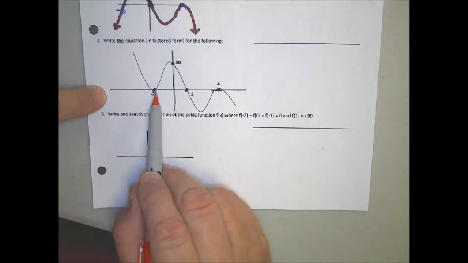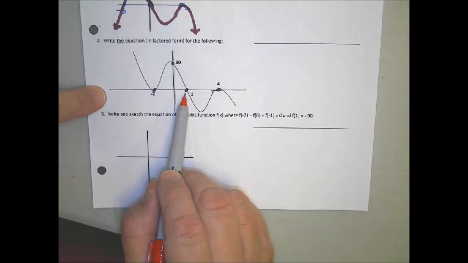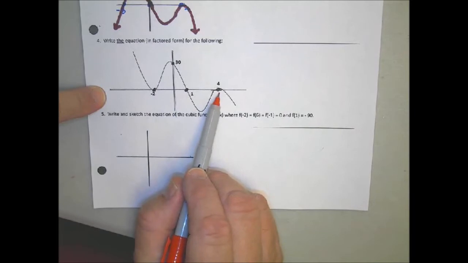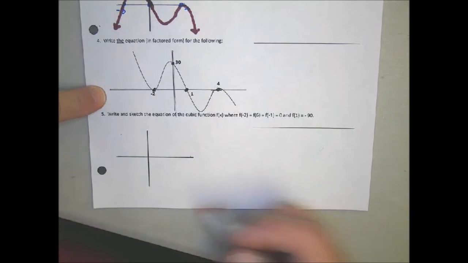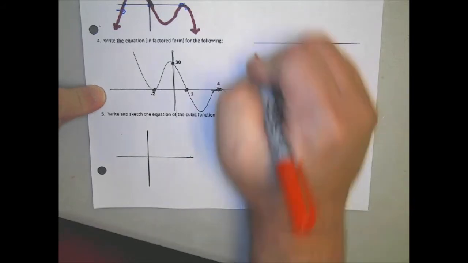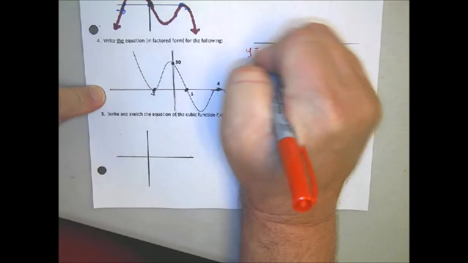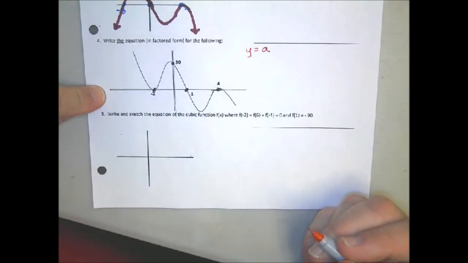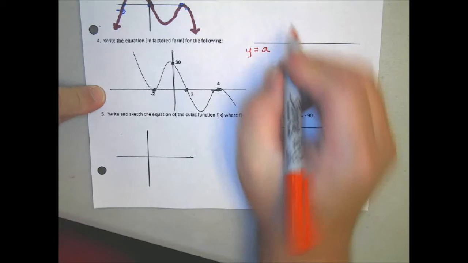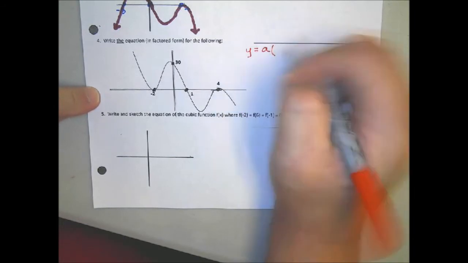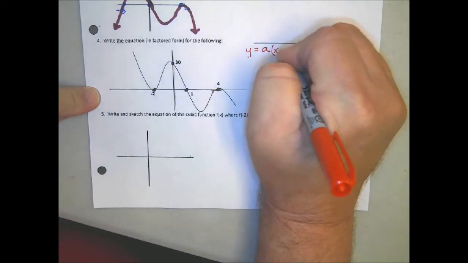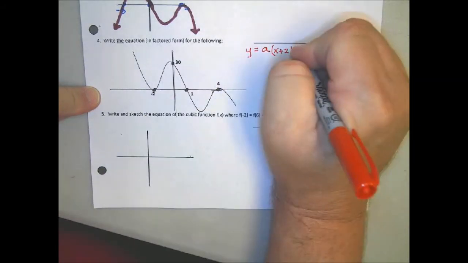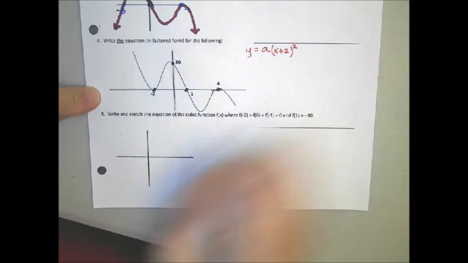been squared. When we take that information with +1, the factor had to have been x minus 1, and this factor had to have been x minus 4, and again, it was a bounce, so it had to have been squared. So we begin with y equals a. That's going to be the last thing we find, is that leading coefficient. Multiplied by, this -2 tells us x plus 2 was a factor, and since it turned around instead of just passing through, that factor was squared.